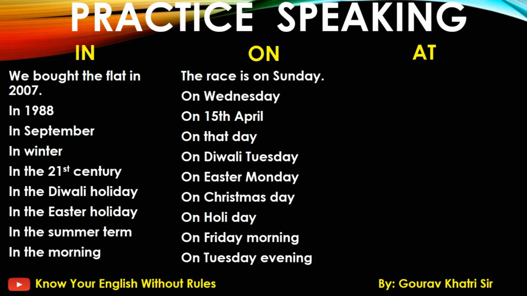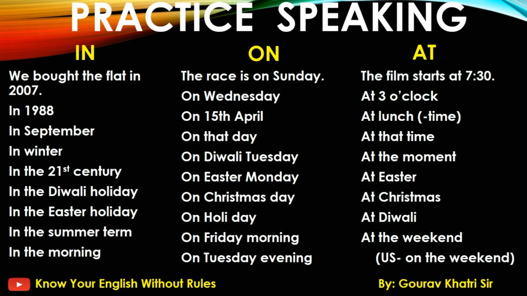On Holi Day. You know, Holi is a festival of the Hindus. We Hindus celebrate the festival in the month of March generally with colors. It's a beautiful festival, a festival of colors. All over the world, people appreciate this festival. They come to India to celebrate it. It's a good festival, by the way. Next. On Friday morning. On Tuesday evening. Now let's do some practice with at also.